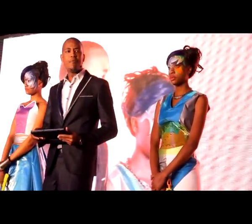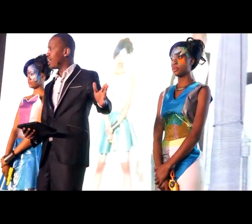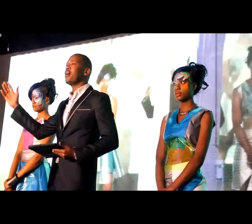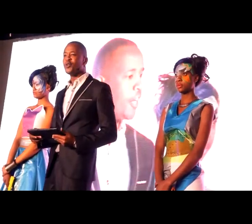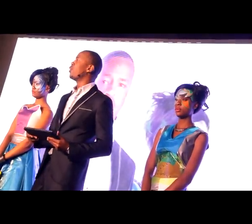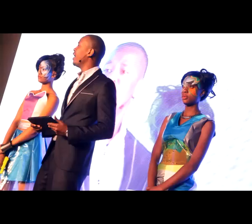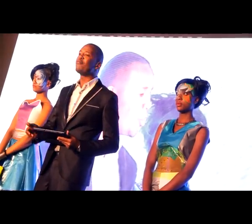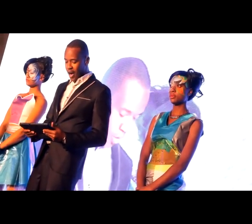And maybe before we go any further, some house rules. If you're wondering where the lavatories are, they're on the left side, outside. The bars, as you've seen, are towards the back. We also have one on the right side, my right hand side, outside. We have an experimental zone at the back as well, in case you want to interact with the product, sample it, touch it, and find out the different features. We also have a buffet station outside where you can have something to eat. Plus, for your convenience, we have waiters, so you don't have to get off your seats; you just talk to one of them and have yourself served.